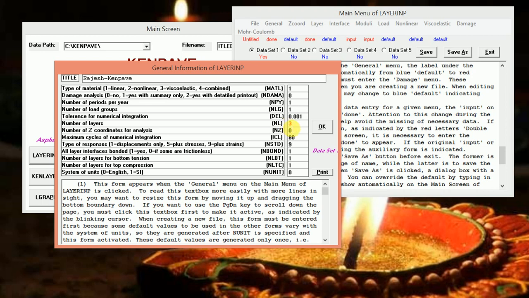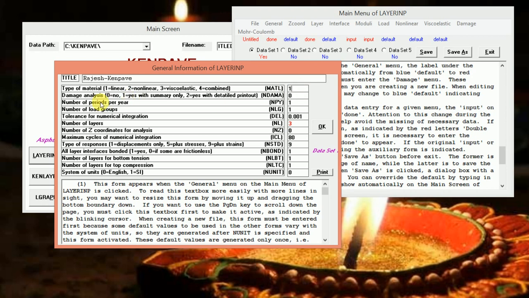Here put the type of material. If your material is linear, then put here 1. For non-linear, put 2. For viscoelastic material, 3. And for combined material, put 4. In my example the material is linear, so I am putting 1.